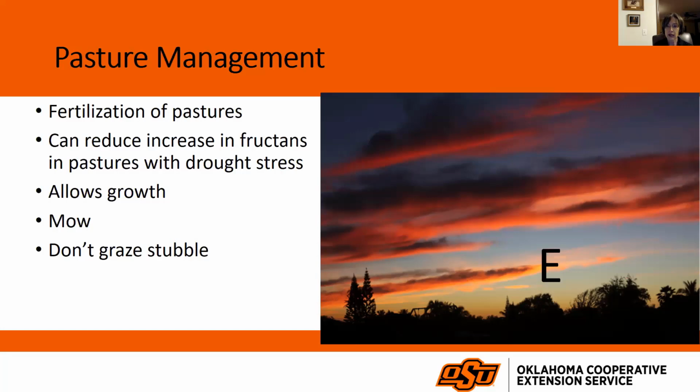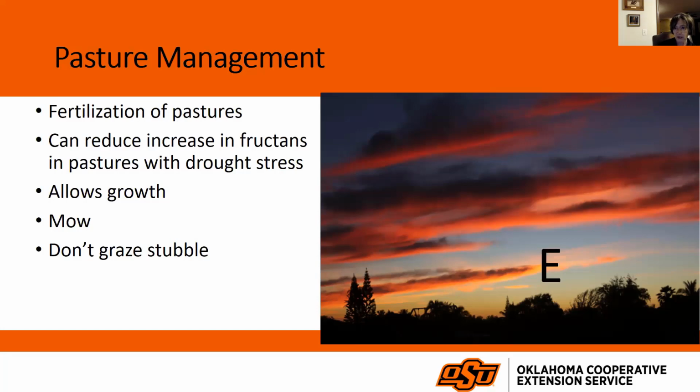And then when we allow horses to graze, one of the conditions we don't want is to mow pastures pretty short and allow them back on that stubble, because down towards the base of the plant is actually going to be where there are more of those non-structural carbohydrates. So be aware of those conditions; they are pretty important.